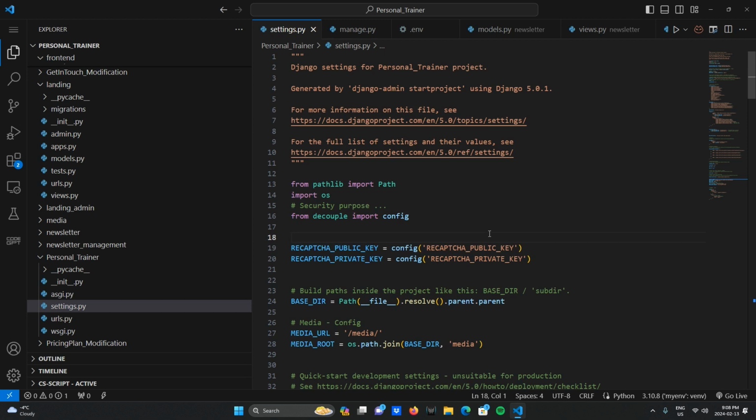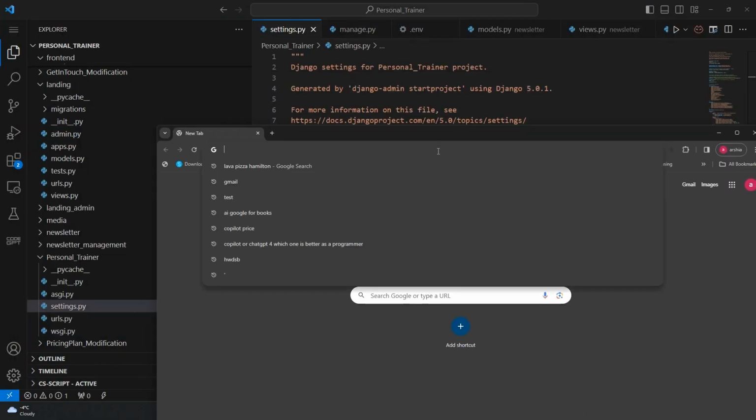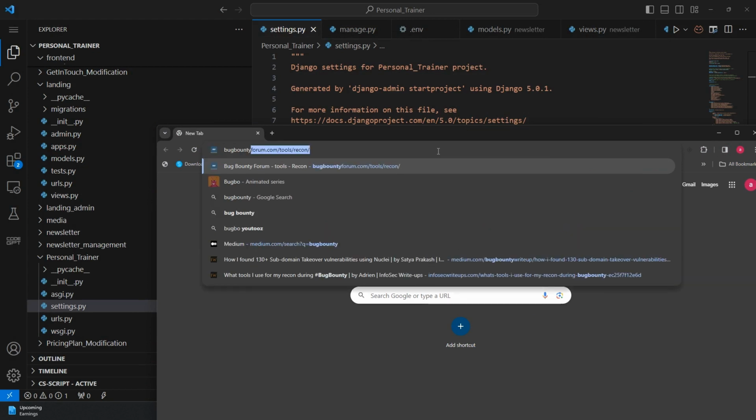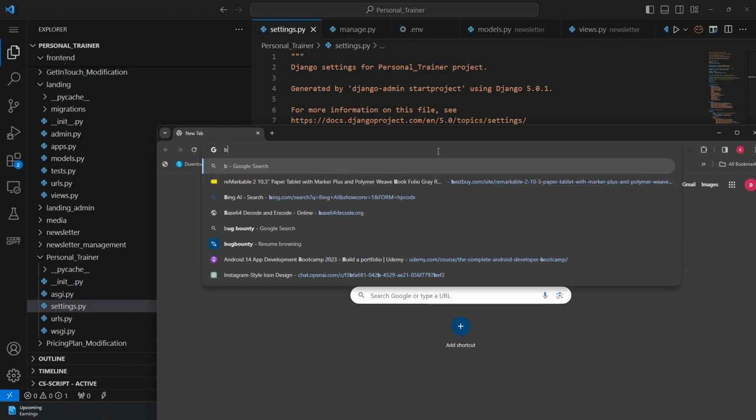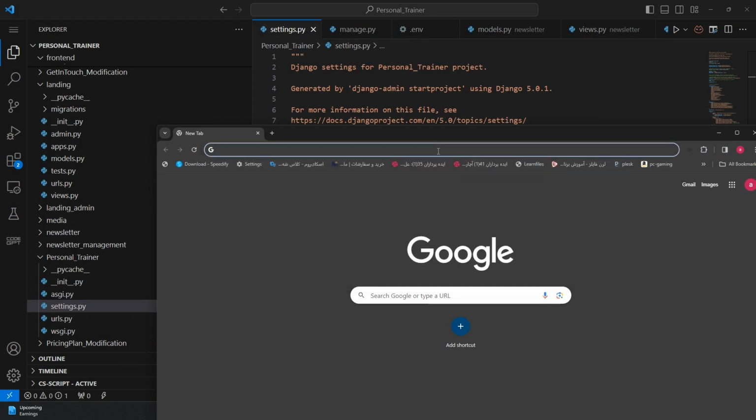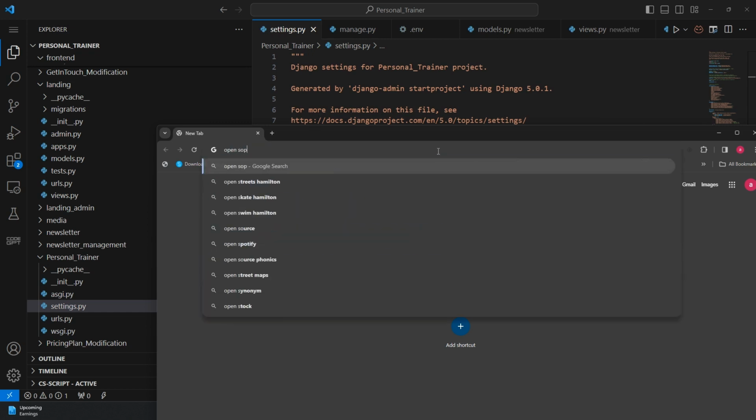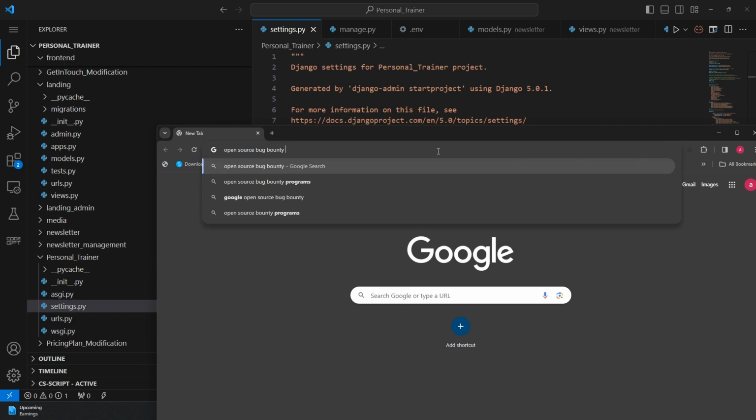And how you can avoid it, and let me give you the other example which is so important. As a hacker, imagine bug bounty hunters, right? I'm going to search on Google for open source bug bounty programs.